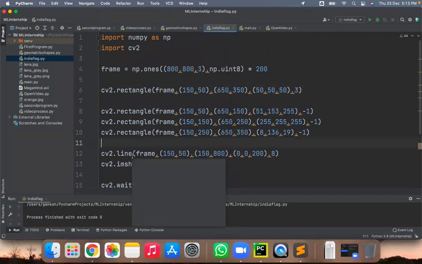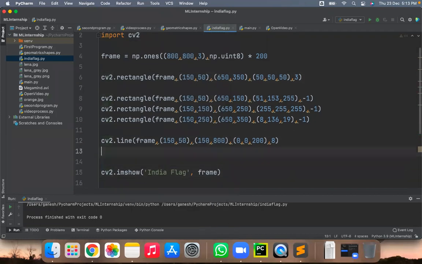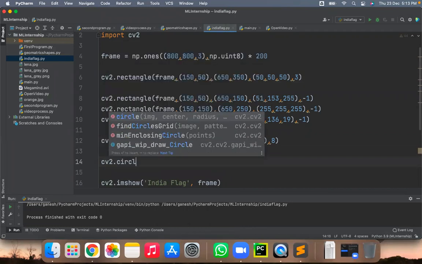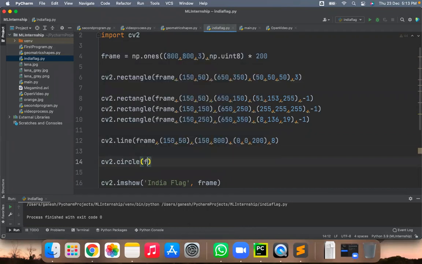Okay, so let's add one circle. cv2.circle, the frame, and the center. So I'm taking the center as 400 by 400. The next one is the radius, which I'm taking as 50.